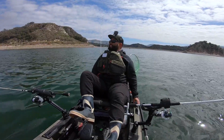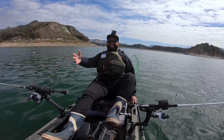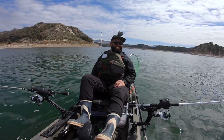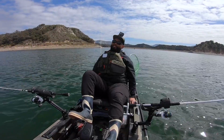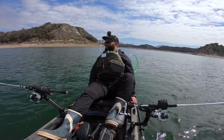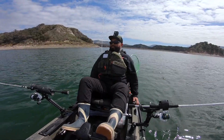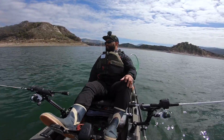Man, this is dope, guys. Having all the homies here, the friends, Bob, Daniel, Armin, and Leroy, all on the lake at the same time in boats. We're all having a good time catching fish. And it's just really cool to have this new experience to be right on the water on a kayak, catching crappie on the troll. It's just been a super enjoyable experience. And that's what it's all about, guys.